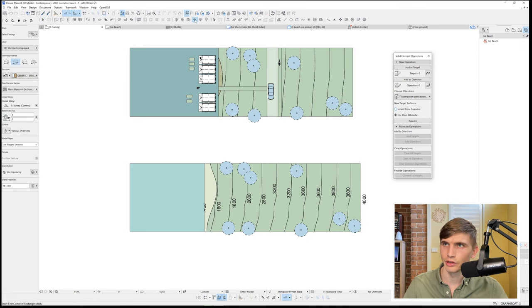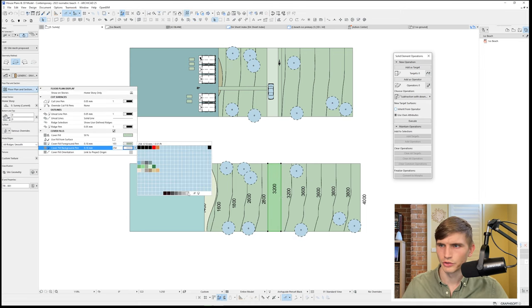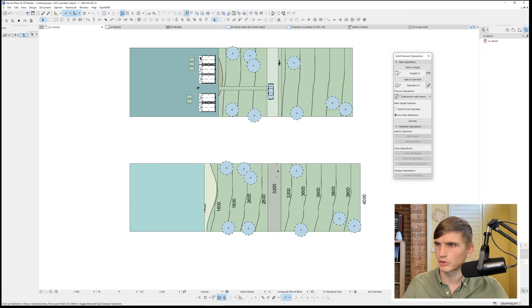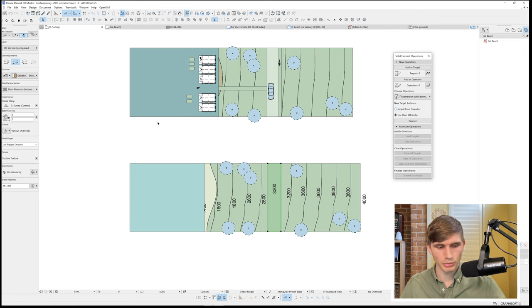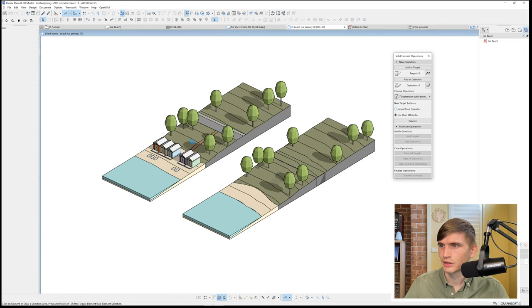I'll select the site mesh tool. Put this in roughly about here. Go 4 meters wide for the road. I'll bring it forwards. Just turn it to a bit of a gray so we can delineate what it is. And I'll go setting the height at 3,200. We'll go okay. We applied it to all. Let's go in. All right, there it is.